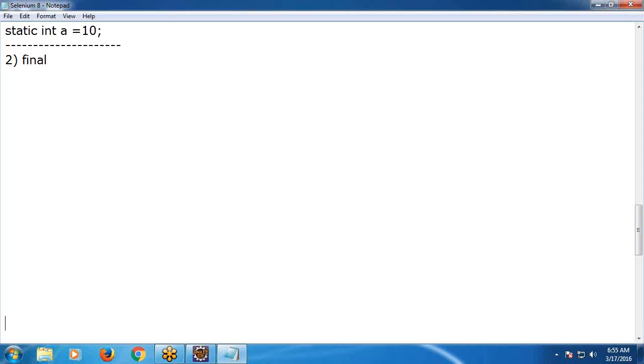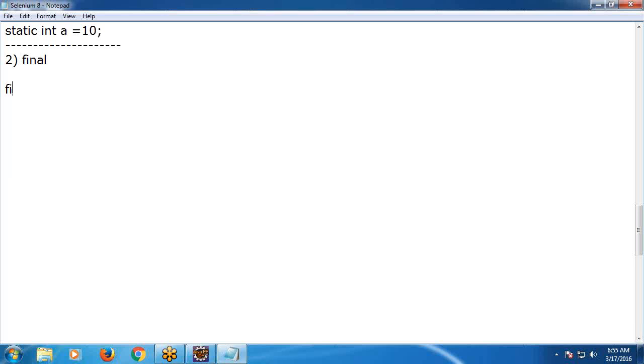Final modifier is for finalizing classes, methods, and variables. If we use final modifier, then no changes in future. Fixed code or fixed value. If it is a variable, fixed value for the entire program.